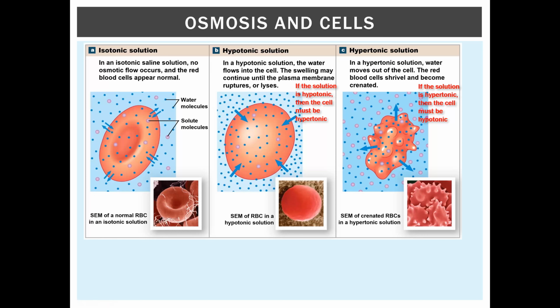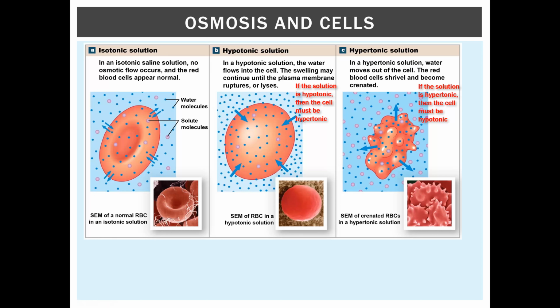So some terms to know: hemolysis is when a red blood cell bursts from absorbing too much water. So that would be the second case here. When you have a red blood cell in hypotonic solution, water goes inside, it swells up, it can burst open, and that's hemolysis. Crenation is the example shown in C. That is when a cell shrivels up and shrinks from losing water.